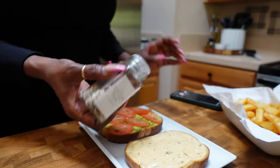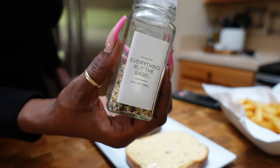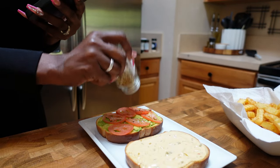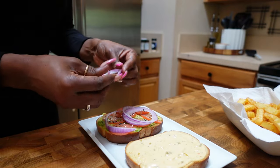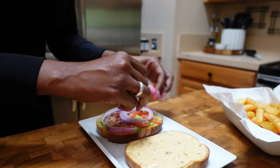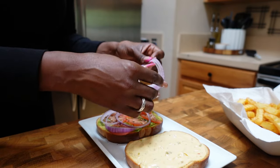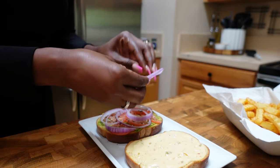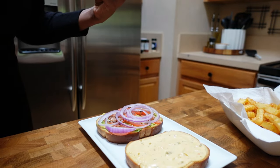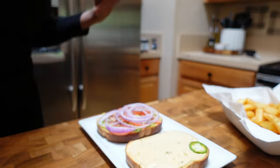I'm gonna add some everything bagel seasoning to the avocado and tomatoes. These onions are cut so thin. Babe cut these up. Tomatoes are thin too. She always cuts them thin and perfect. Y'all see in the pizza video how chunky this stuff was? That's because I cut it up. I'm gonna add the jalapeno peppers here.